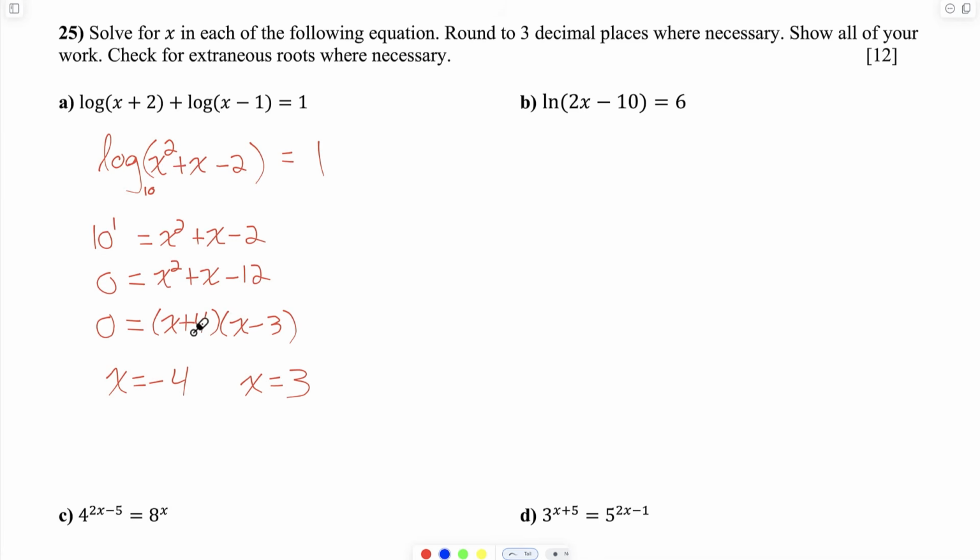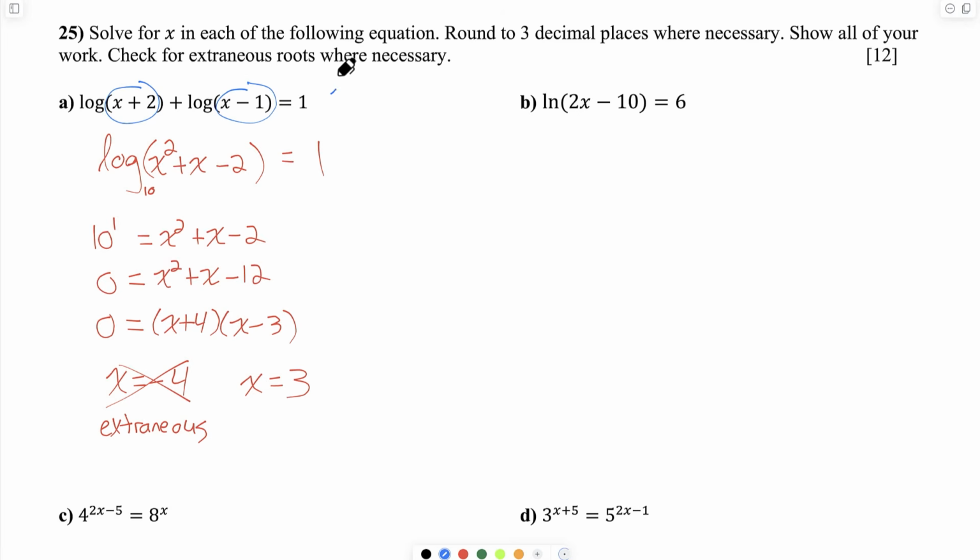So it would make both of those logarithmic expressions undefined, which means it cannot be an answer to this equation. That's an extraneous root. If I subbed in x equals 3, yes, it would make that be 5 and that be 2, so they're both positive, so I know it doesn't make either of them undefined, but we should go the extra step and make sure it actually makes left side equal right side.